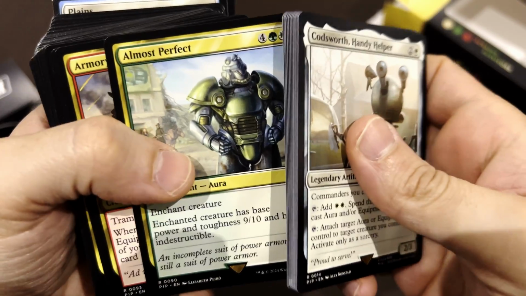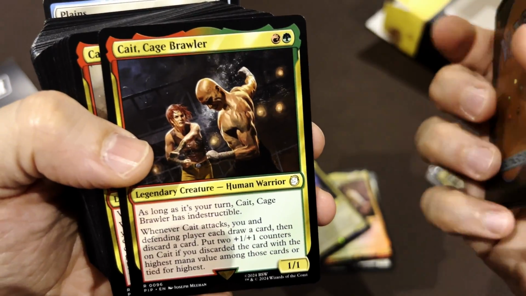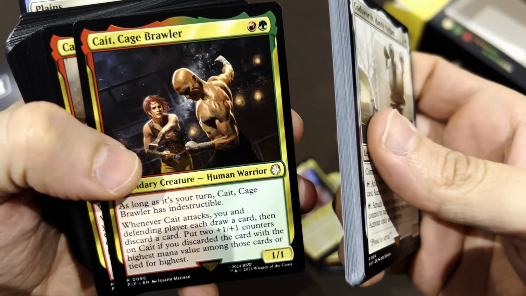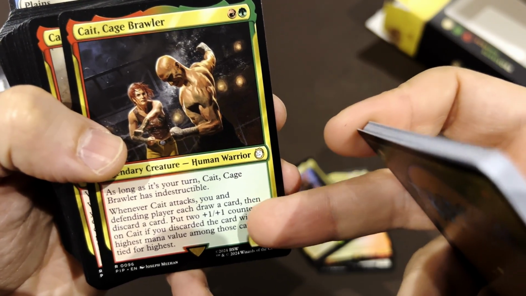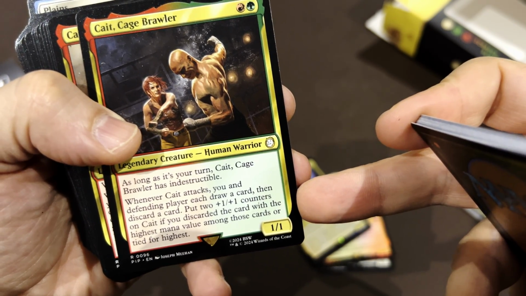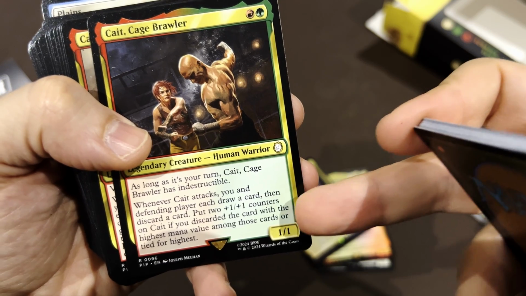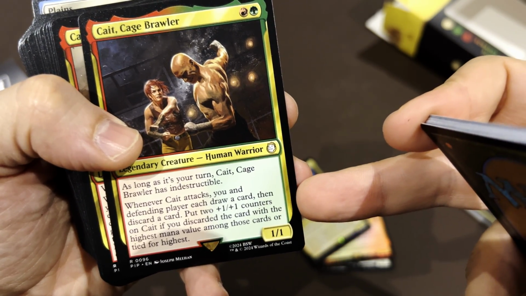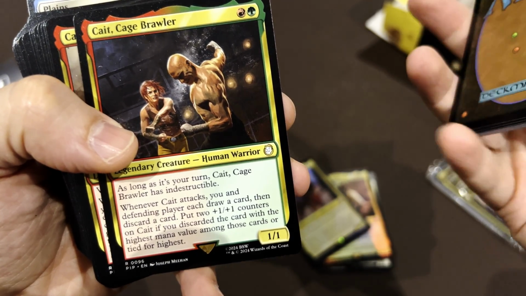Almost perfect. Almost perfect. Armory Paladin. Another big boy. Kate, Cage Brawler. That's a Cage Brawler here in the middle. She is indestructible. When she attacks, you and the defending player draw 2 cards, then discard a card, and you put 2 +1/+1 counters. If the discarded card with the highest power wins. If you discarded the card with the highest mana value, okay.